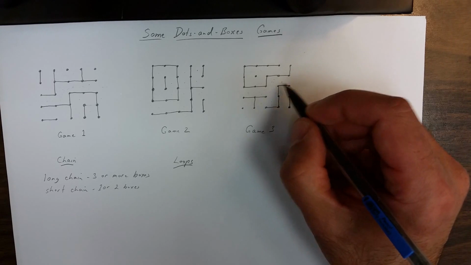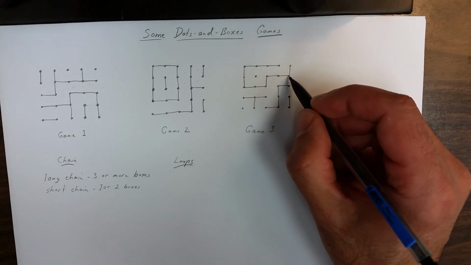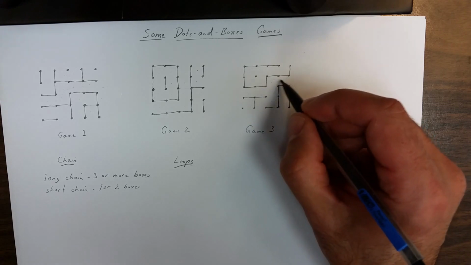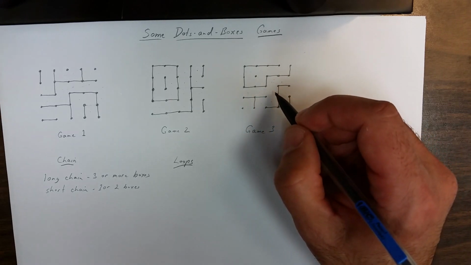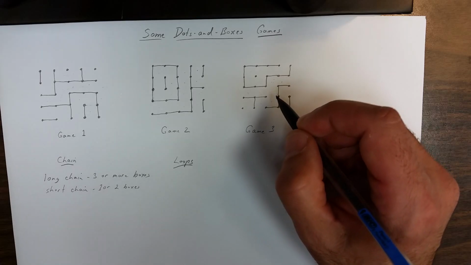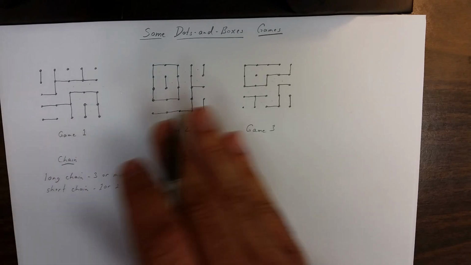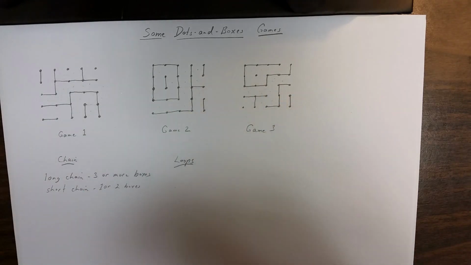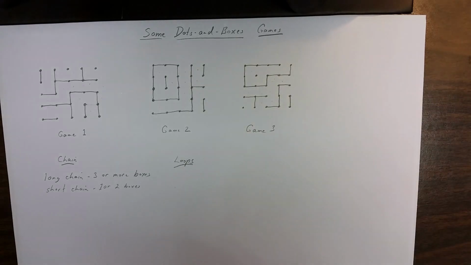The important part is, again, no matter where the next player to move moves, anywhere in this structure, with these 2 chains attached together, their opponent is going to be able to take at least 1 box. So these are most of the structures that occur in a dots and boxes game. And again, these games have been stopped at the important point where the next player to move automatically opens some boxes for their opponent.